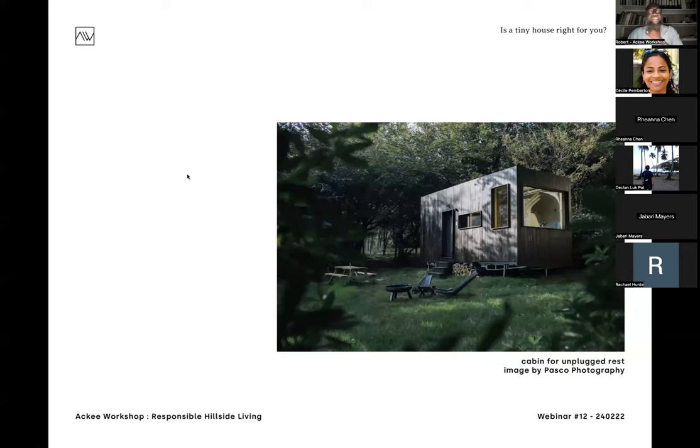Now, what you're saying just gave me an idea. I think it would be interesting to set up a resource where people who are interested can learn from people who are already doing it. Rihanna did it, Malia did it, Declan's living in it, where we could share our experiences and help the people who are interested learn from whatever we discovered in creating our own tiny homes.